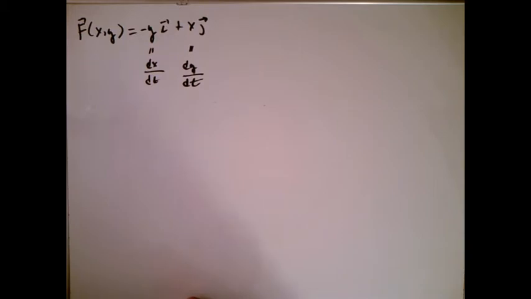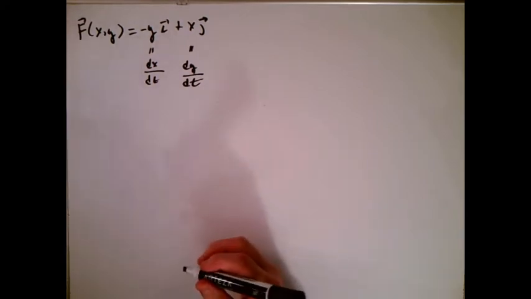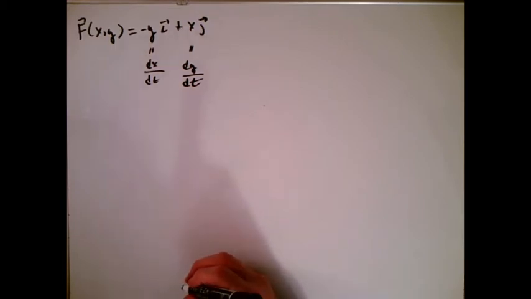Unfortunately, we didn't actually check to see if the velocities were right. All we did was make sure that the path was right. As soon as we eliminated t, we eliminated any discussion about velocity. So what we want to be able to do now is check to see if we actually do pick a parameterization for a flow line, that the velocities actually work out the way they're supposed to.